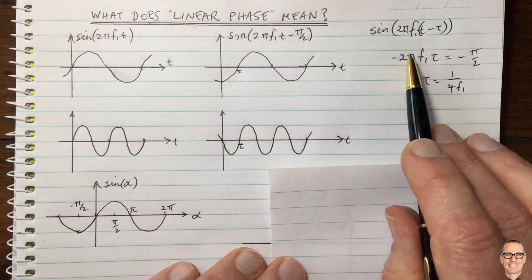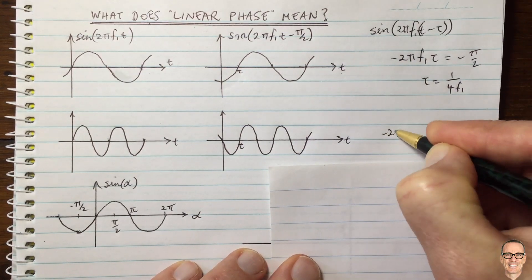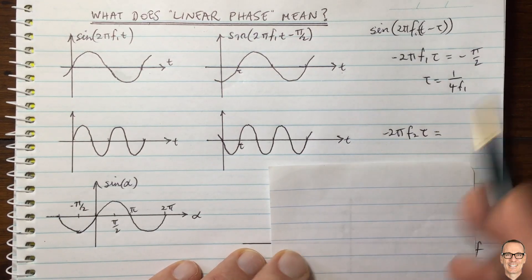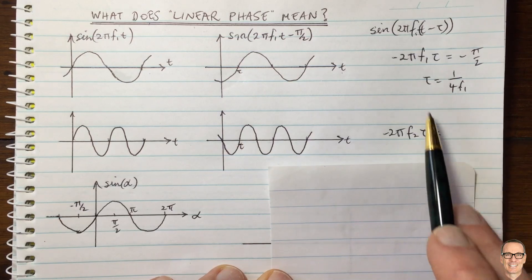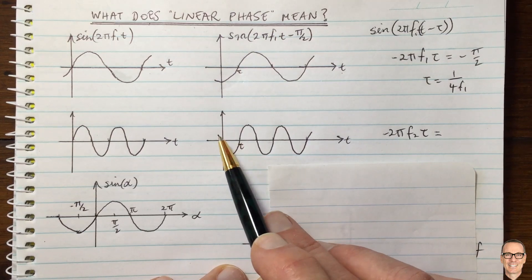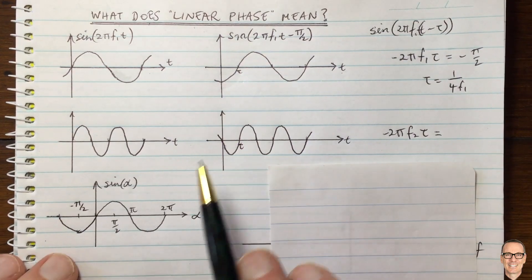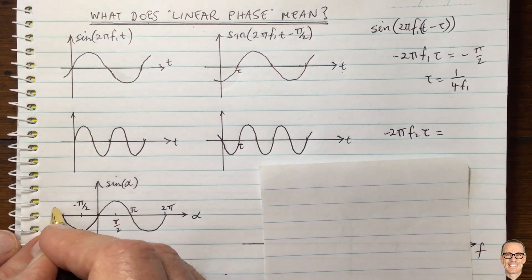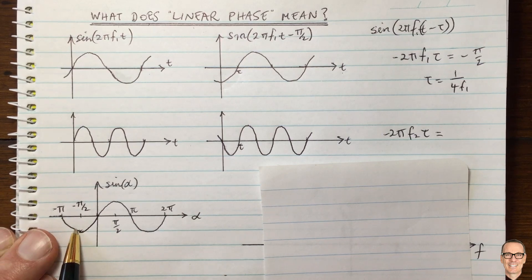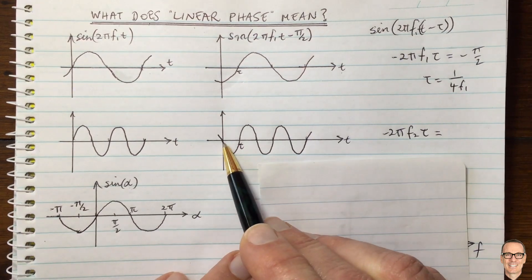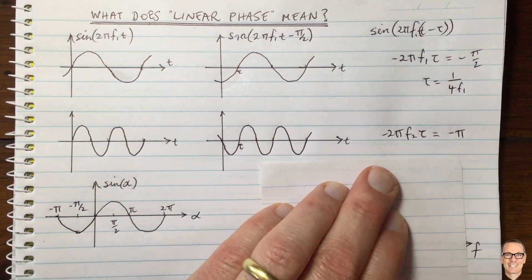Now we do the same procedure here, we see that minus two pi f2, this time f2, but the same value of TOR. Now what happens now we look back and we see well, when t equals zero, this is what we're doing here when t equals zero, the thing in the brackets, that's when t equals zero. So the thing in the brackets equals zero. And where is that on here? That is at zero and going down. So here that is at minus pi. That's at zero and going down. When the thing in the brackets gives you a sine wave where the value is zero going down. That's what we've got here. So this equals minus pi in this case.